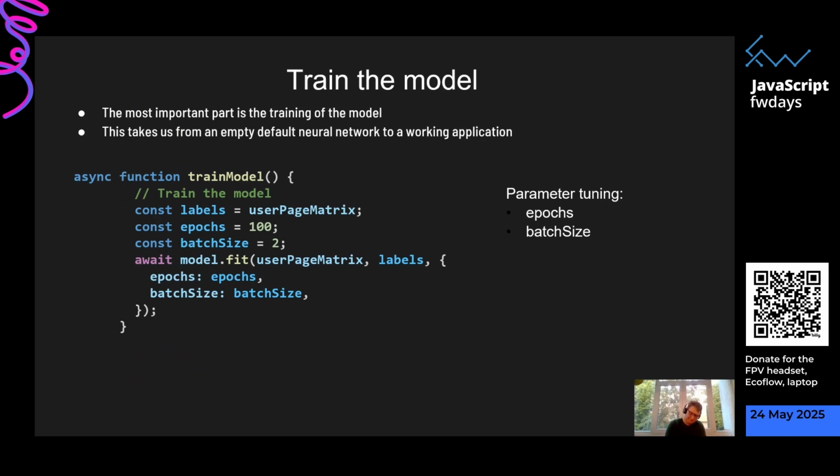Now I have a model, but it doesn't know how to do anything. It's built, it's there, it's in memory, but it's dumb. It has no idea how real life works, how everything works. So what are we going to do with it? Treat it like a small baby, like a newborn child. The child already has the brain. That's nice, but it doesn't know how to do almost anything. You need to teach it how to do it. In the first years of our life, our parents are teaching us what to do, what not to do.